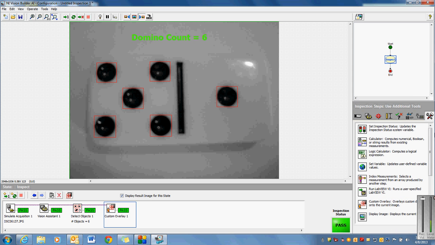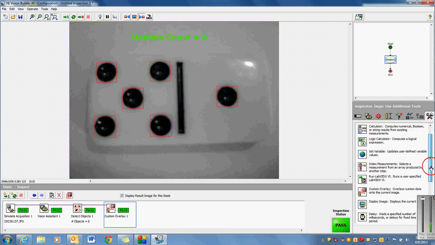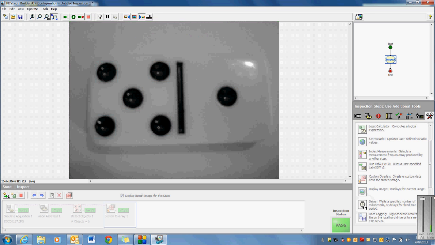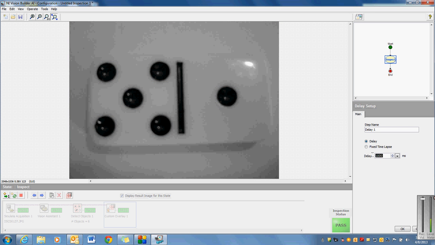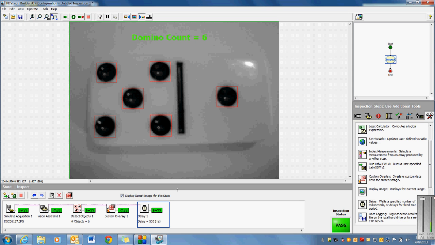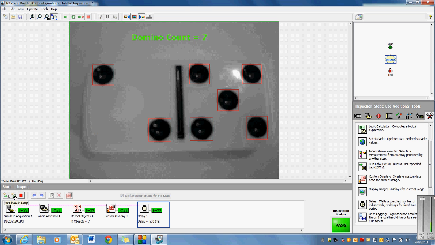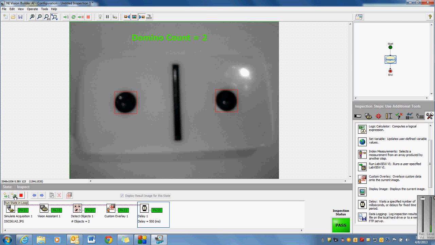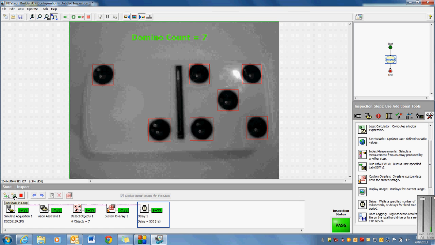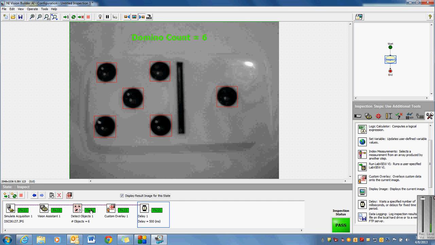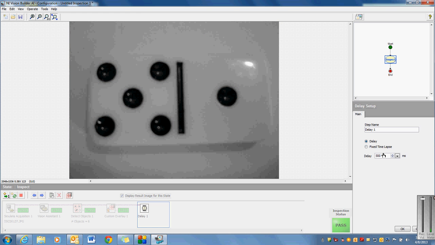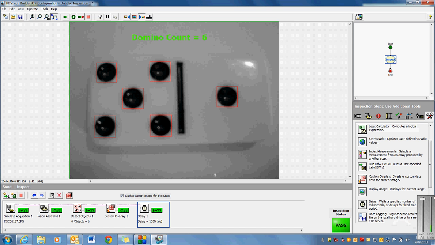Then the last thing I'm going to do is put a little delay in here. So if I scroll down under additional tools, I want to put a little delay in here of 500 milliseconds. This makes it so it's not going to scroll through at a million miles an hour. Now at this point, if I go to run continuous, we should be able to watch the counts show up. 2, 6, 3, 7. I'm going to slow that down just a little bit more because that's actually going a little faster than I even want. So I'm going to go to 1,000 milliseconds and watch this. And here we go.